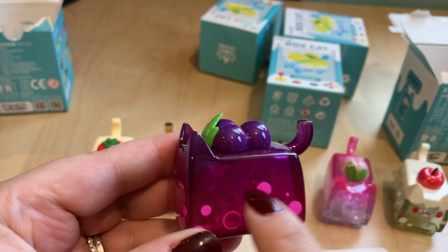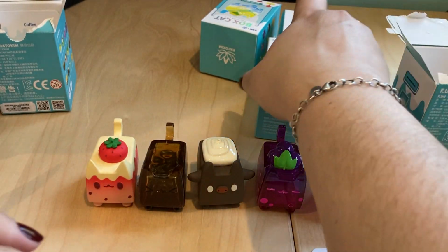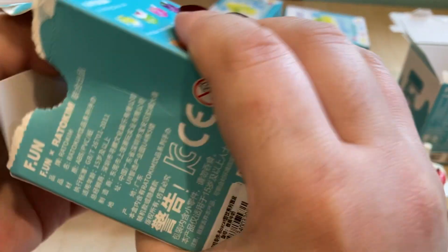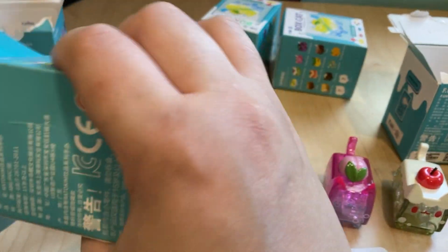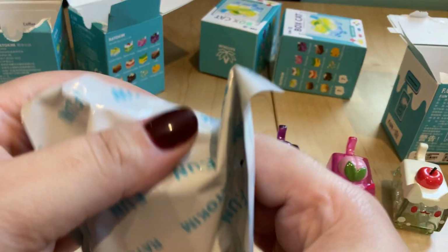I think it's a little harder to see the straw through this one, but you can see it right there. Okay, next. Oh, sure thought about shaking them beforehand. All right, here we go. There's the weight. Not looking at the card. All right, nothing inside.